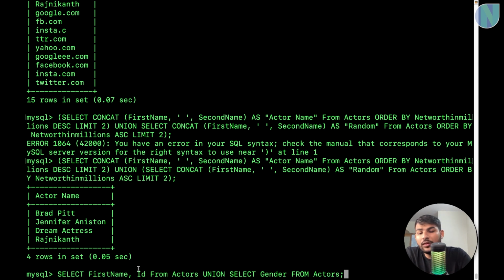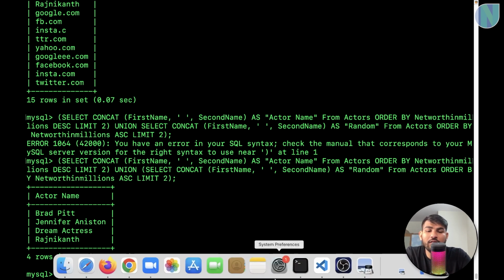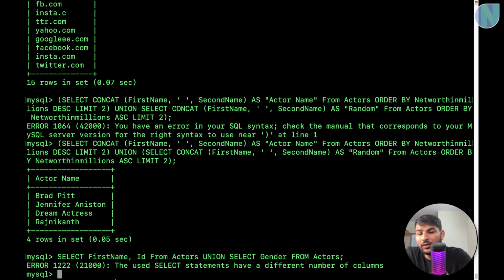See, I am using two columns over here and one column over here, which is not correct. So this should result in an error: cannot have a different number of columns.